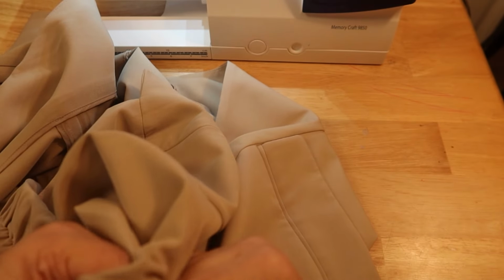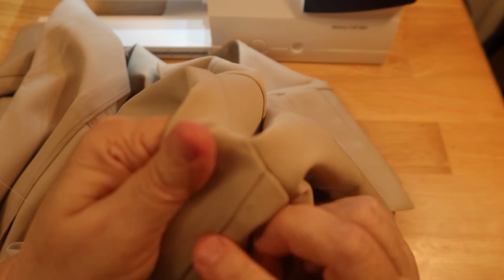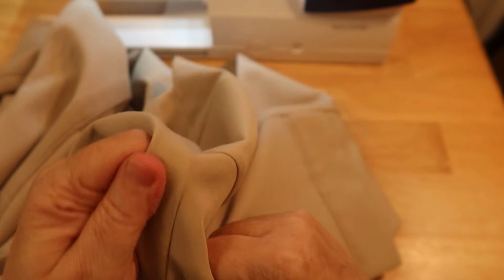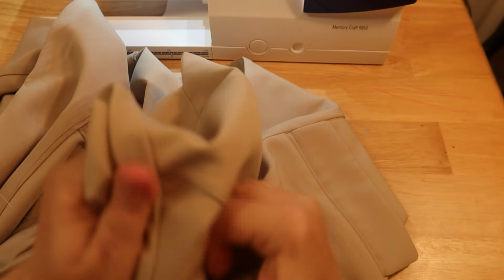This little extra here, you can see a little bit because that's where the previous seam was, here and here, which gave me like half an inch there. So okay, all right, that looks good.